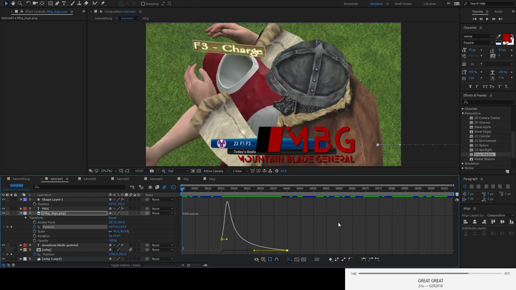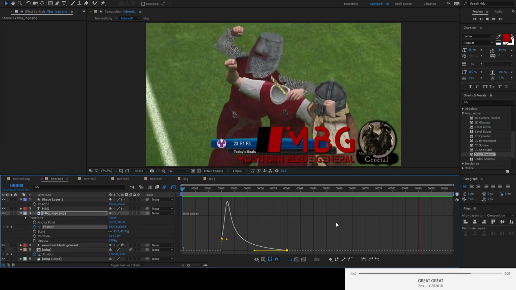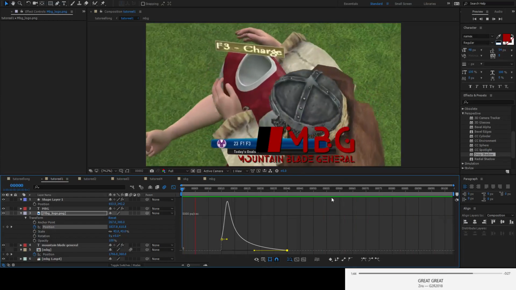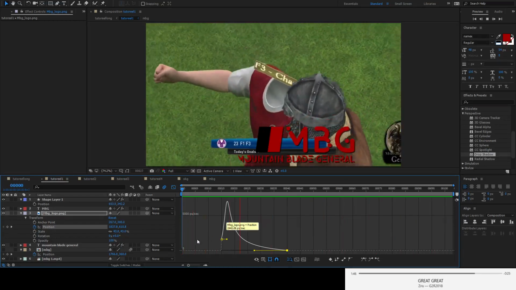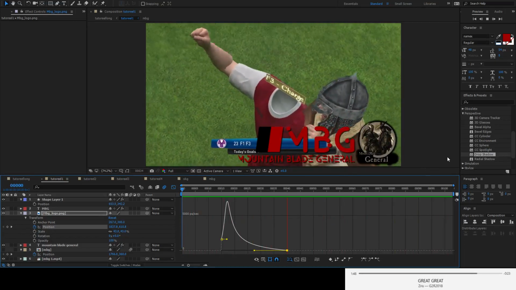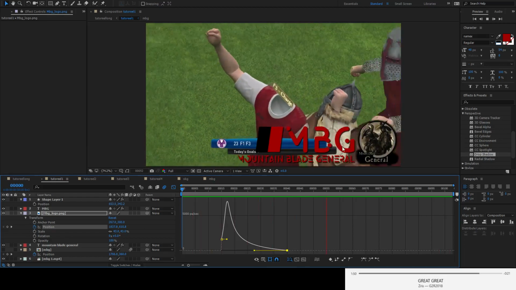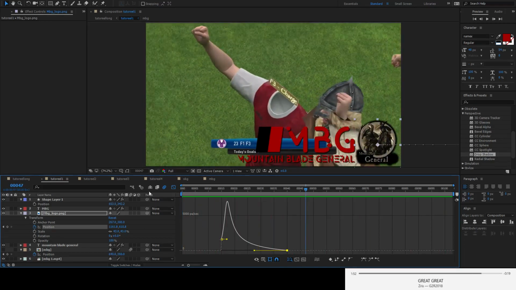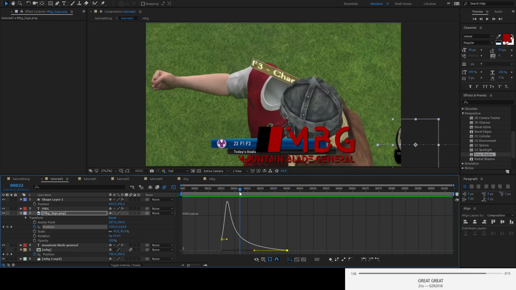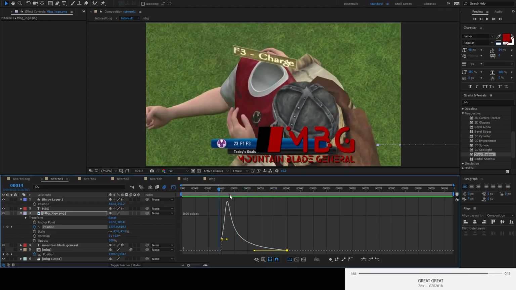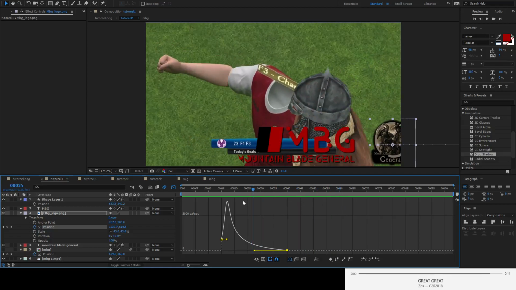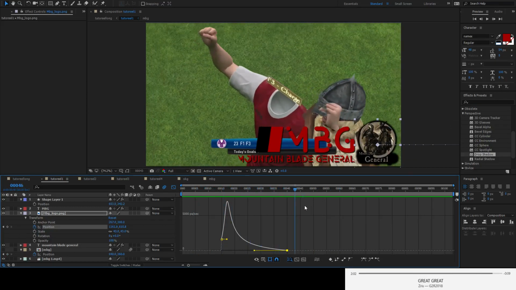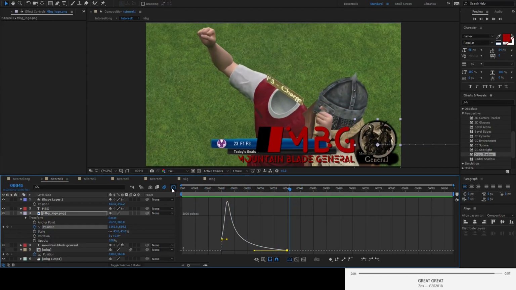Now let's play it in real time. And you can kind of see, it's not that obvious, but you can see that the object is slowing down as it comes in. So that's how you do that. I use that effect a lot. Messing with the graph editor is something you'll be interested in, because it can make your animations feel a lot more dynamic. So we're done with the graph editor, so we can close it.